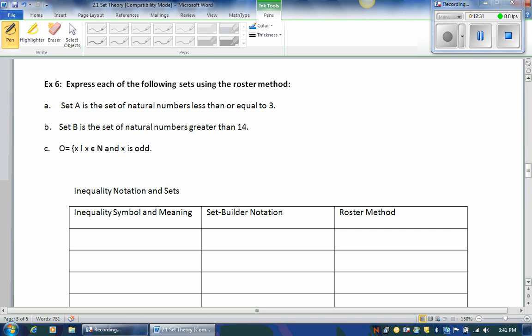So set A is the set of natural numbers less than or equal to 3. So all my natural numbers that are less than or equal to 3. I would say I would have 3, 2, and 1.